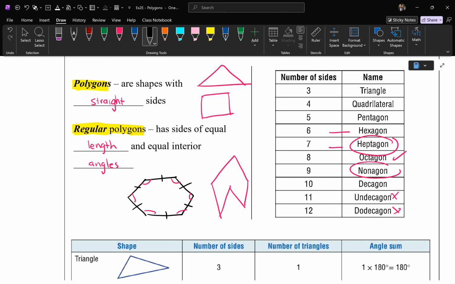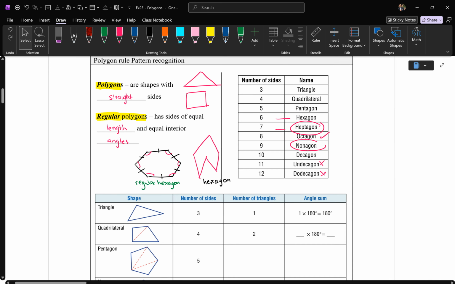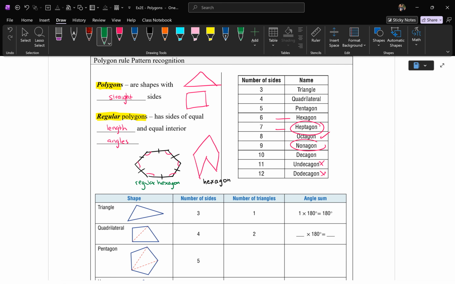Okay, so I'm going to write on the side so you remember. This is hexagon. This is regular hexagon. So when you see the word regular, it implies that all sides are going to be the same and all angles are going to be the same. If they don't say regular, it means it can just be any angles for each corner. Every corner is different and it just has 6 sides. That's why it's called a hexagon. Okay? All right. Now, there is a pattern that you need to take out. So first skill was identify. So name the shapes based on the number of sides.